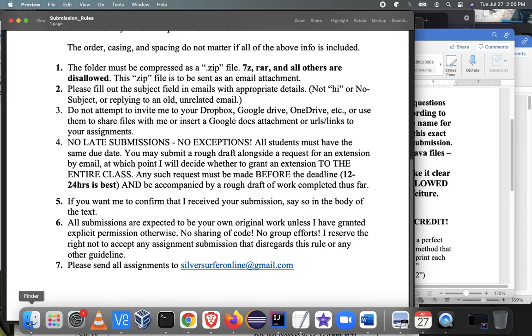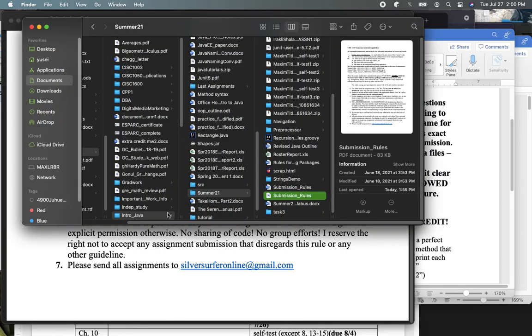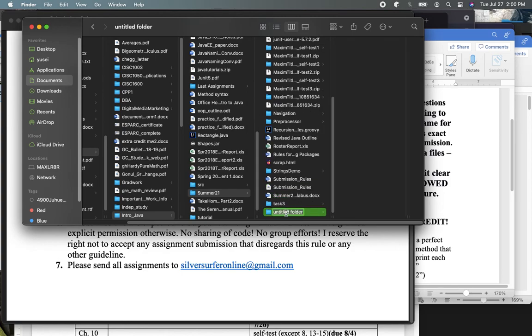And as for how things are zipped up, if you're using a Mac, here's what I normally do. So here you have the assignment submission rules. Let me just create a new folder right here. If I wanted to send this folder with my assignment in here, for me it would be something to the effect of my first name, last name, as well as my CUNY ID, as well as the class that I'm in.